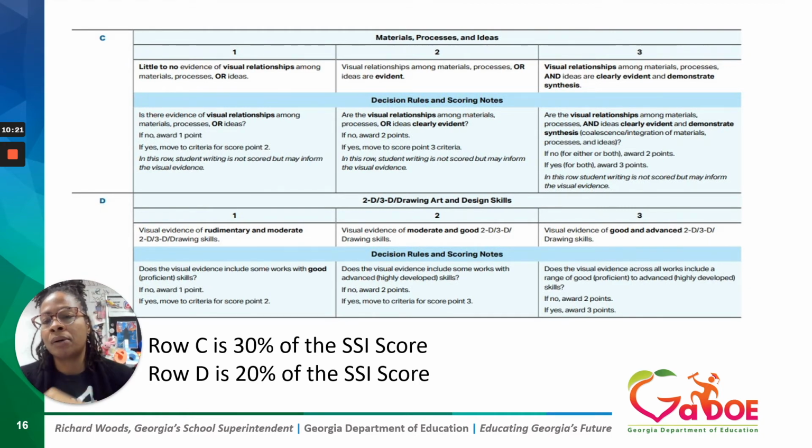So essentially, how good are they utilizing the rules of 2D design or the rules of 3D design or their drawing skills? I must say that a lot of readers say that the drawing portfolio is a more difficult portfolio to get that score point of a 3. So when you're looking at your student work, just be sure that you're putting their portfolio in the right portfolio. And I must say that the 2D design portfolio is the most popular and biggest portfolio, just because it has a little bit more flexibility and is not as strict as the drawing portfolio.